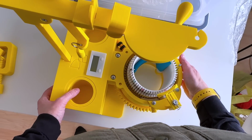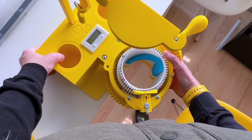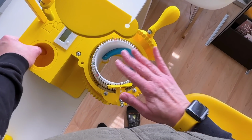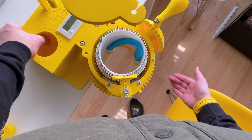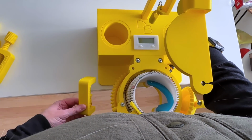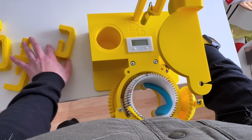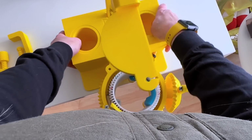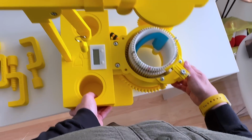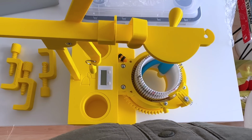And then when I'm knitting, I will turn this, so I have to hold it because I don't want it to fall. So my sock will go down through here. It won't hit the table. And then there are clamps that hold it to the table that you can clamp onto the edge of your table. And so that is seriously all it takes to set up the machine, and how easy it is to set up and take apart. It's got to be the easiest.